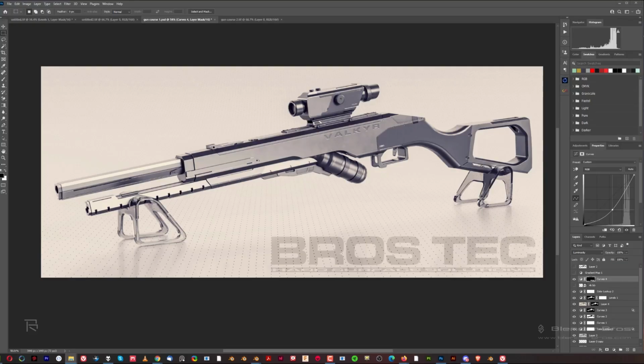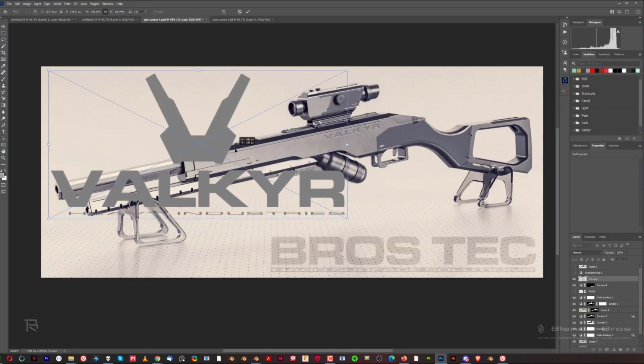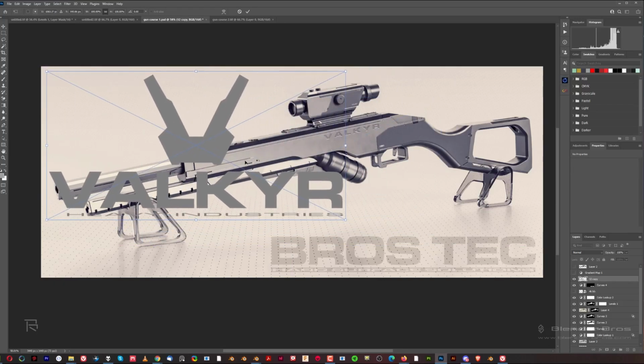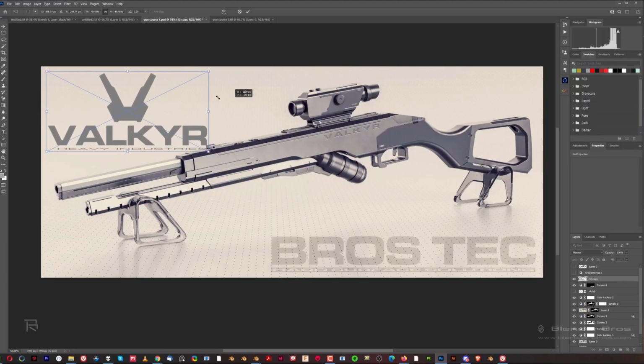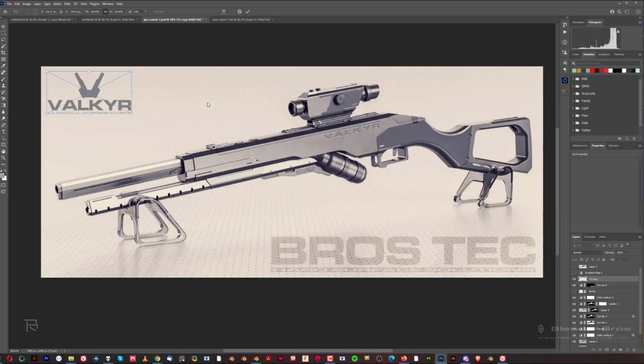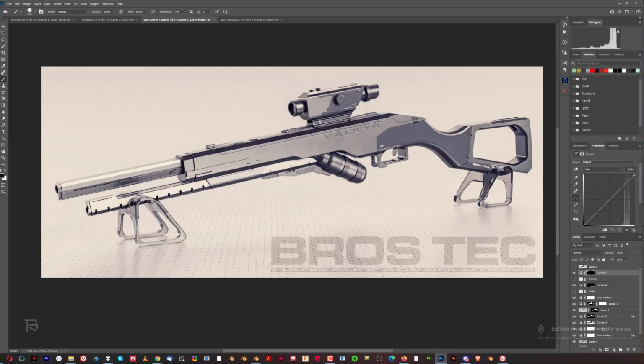So let's just go to decal pack and find this PNG. There we go. And we're gonna drop it somewhere here. Now you wanna be consistent with the distances of the text from the edges of the frame. So it kind of makes sense. This one should be smaller. This will be too big, right? Something like this to give it a bit more room to breathe and pull your attention up to this negative space. So here we're going to control click the Valkyr and go to curves and drop it down as well. Switch it to luminosity.